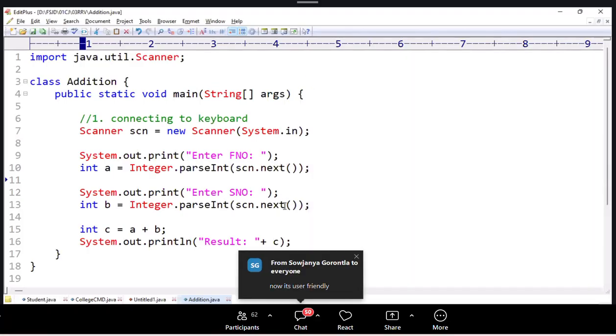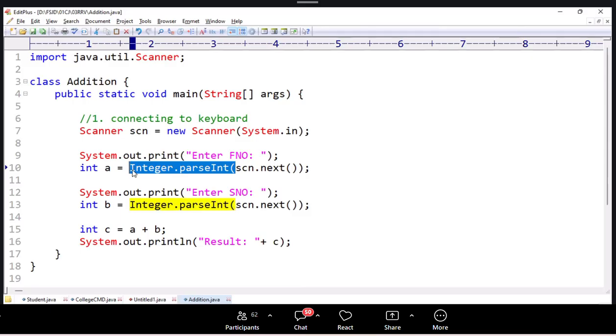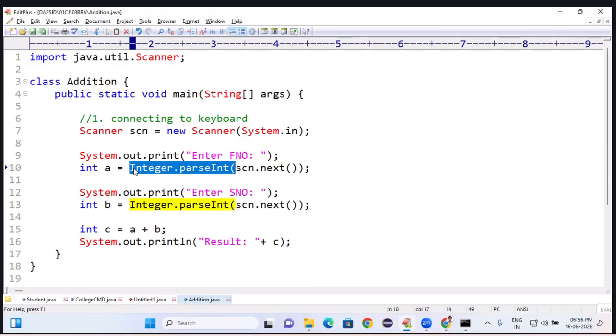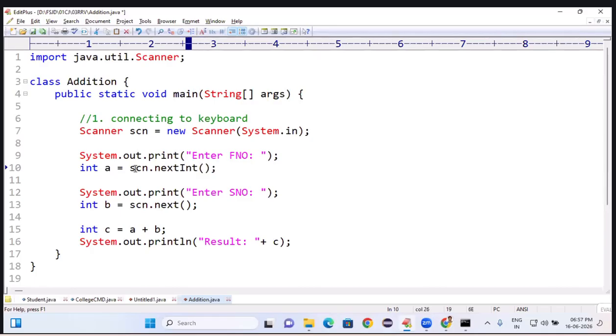Now Sun Microsystems is telling, Hari, you are writing a parseInt method, I am writing a parseInt method, other developers are writing a parseInt method. When everybody is writing a parseInt method, in the first chapter, I promise you, you don't write, I will write. Sun Microsystems promised, you don't write, I will write. Don't write. You want to read an int number? Then don't call the next method. Call the nextInt method. What method name? nextInt. You want to read an integer number from the keyboard. Use what method? nextInt.